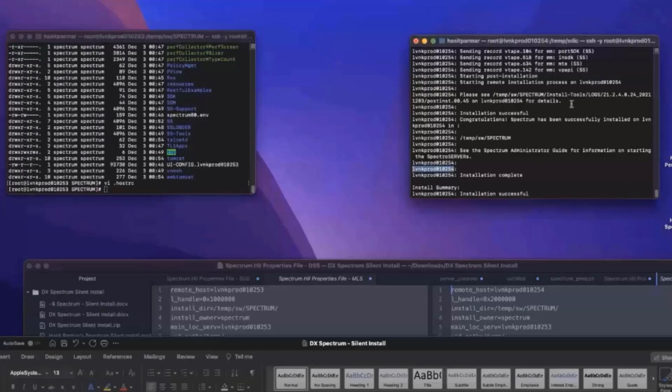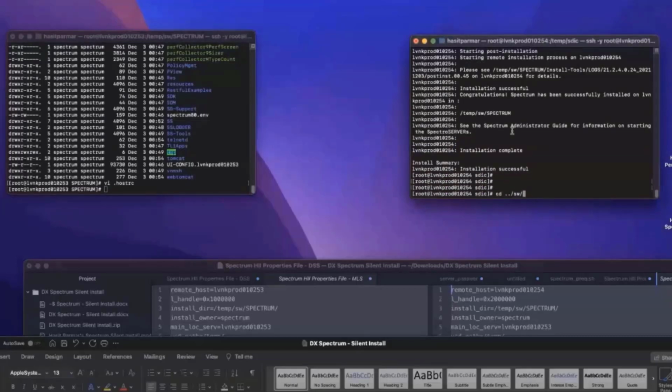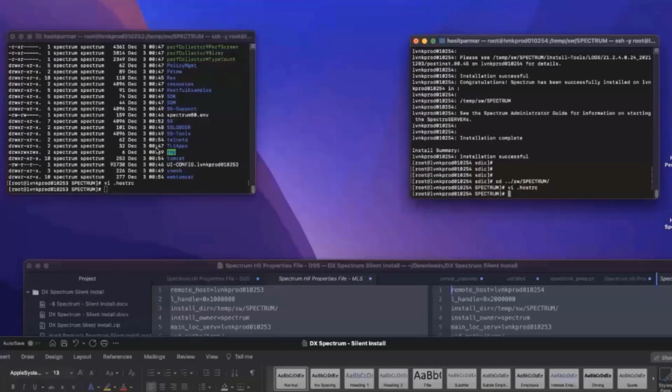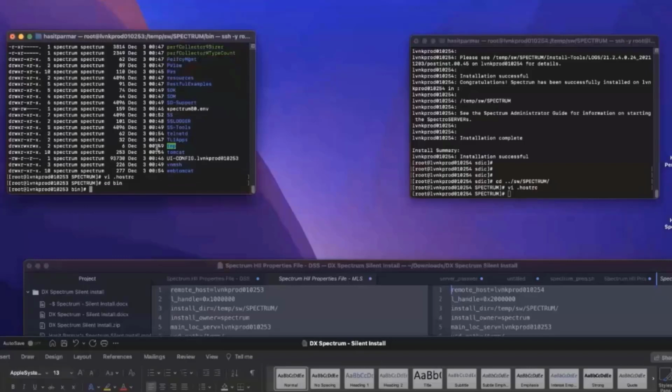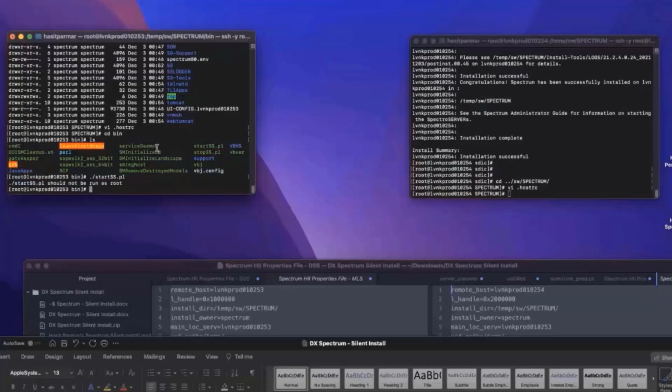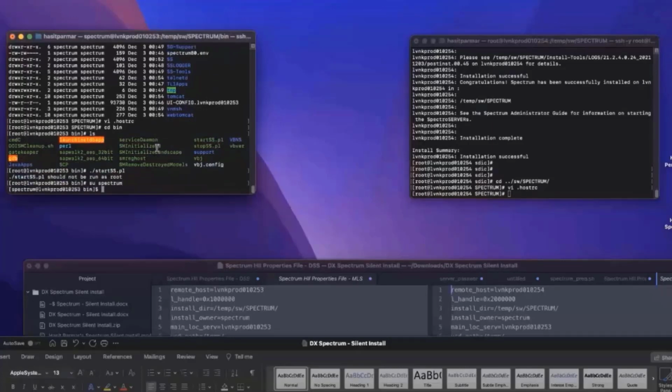And then on the DSS, we're going to do the exact same thing. So on the DSS, I'm going to quickly look at the host.rc file, just to verify that I have both the MLS and the DSS server on there. Once I've completed that, I'm going to go back over to the MLS and I'm going to restart services. Now, one thing I'm going to call out is you need to log on as the Spectrum user. And then with that, you can start Spectrum.